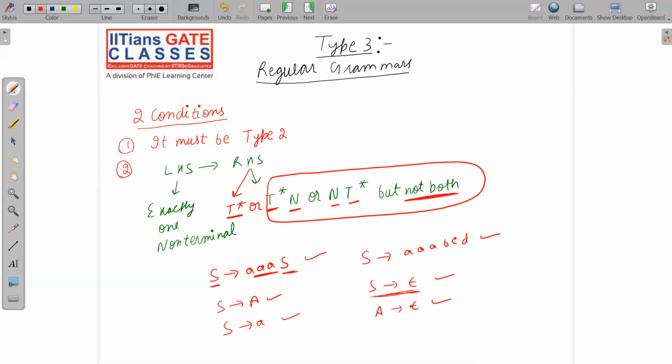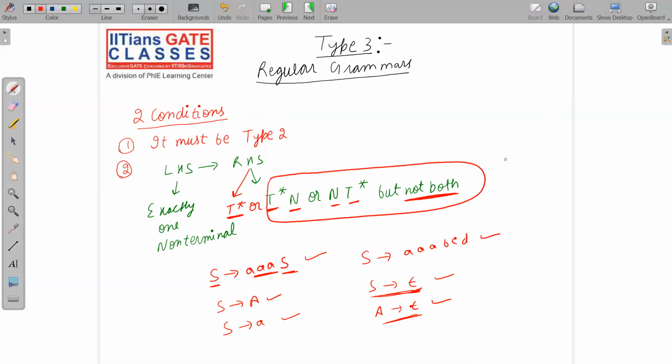Okay, because these are why? Please do not say that null is a terminal symbol. No, null is not a terminal symbol. I have already told you many times. Just because of T star we can have null here. Okay, T star means what? Any number of terminals. So any number of terminals means what? We can have zero number of terminals also, and null represents zero number of terminals. Okay, I hope I have made the point clear. So all these productions are allowed, these are according to type 3.